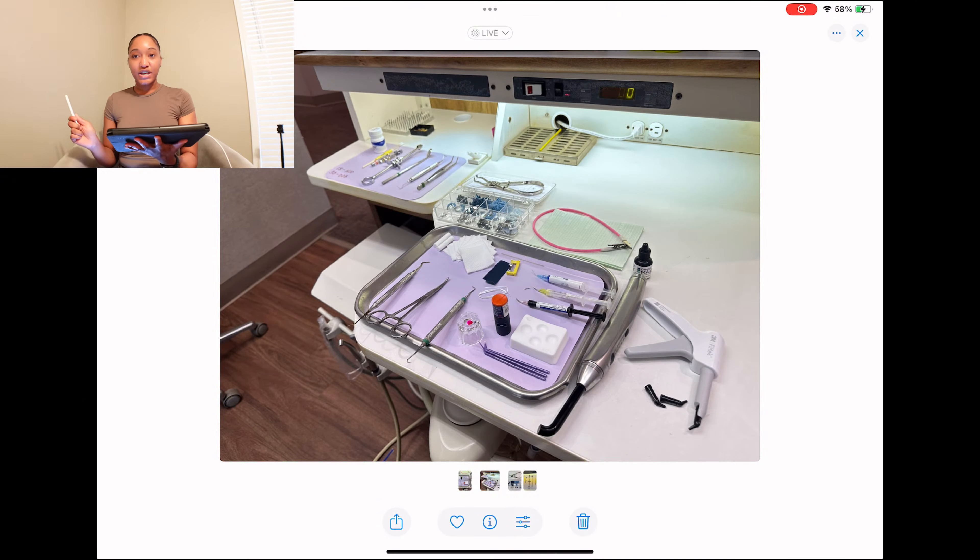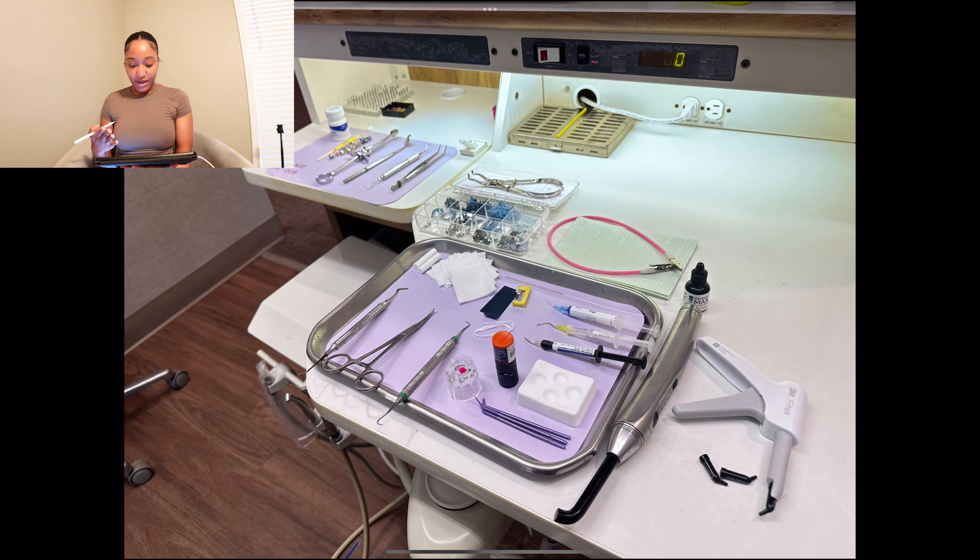All right, first things first, we're looking at this image here. You guys can clearly see I have all of my tools needed — all of my drying tools and all of my products that are going to be used to get the tooth ready. As you guys can see, I have my curing light, I have my paladin kit out, I have everything set out for my doctor that she is going to need in order to complete this procedure. So let's focus on the instruments needed to do this procedure.